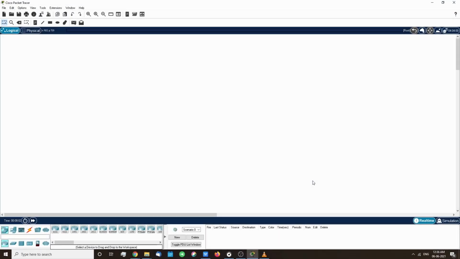There you have it, guys. That's Cisco Packet Tracer. That's how it looks. In our future videos, we will go through each part, each section of Cisco Packet Tracer to understand what it is, what it does, and how it's going to be helpful to us. Today, let's understand what Cisco Packet Tracer is and what it brings us.